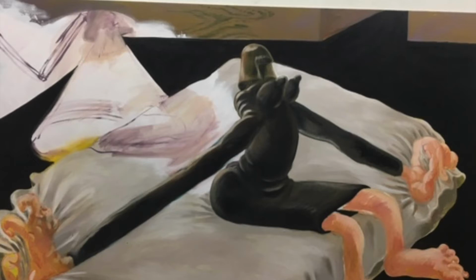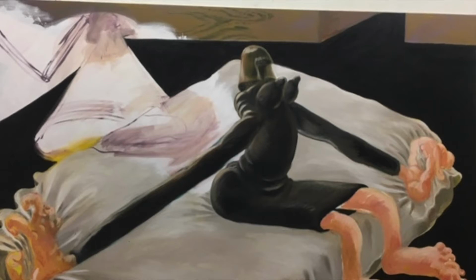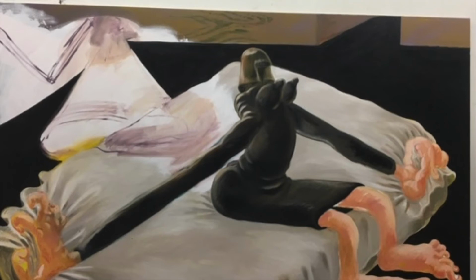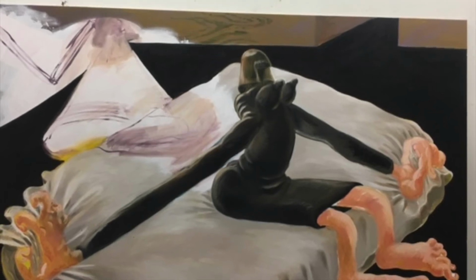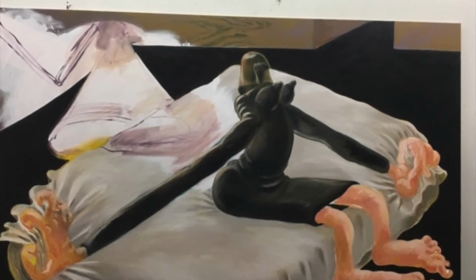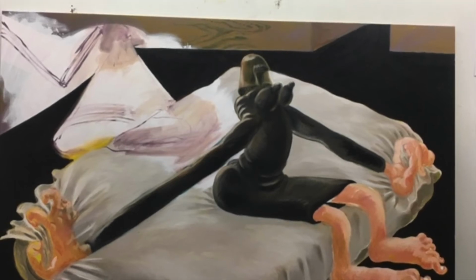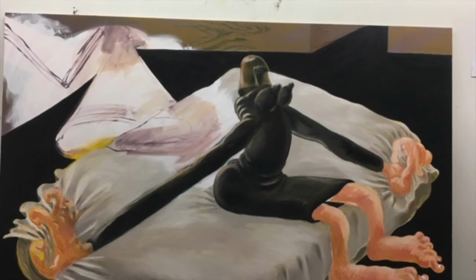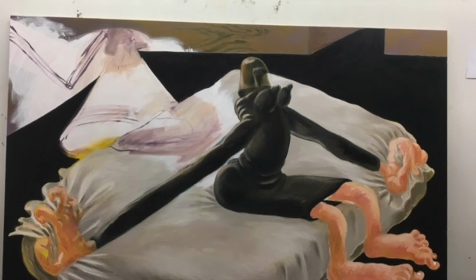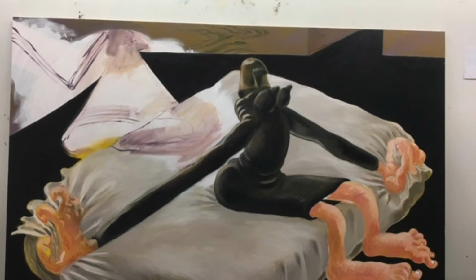Okay, first panic. So I hate it and it's not working. I feel that nothing's working. So first, I think that the big hand's a little too on the nose. It's a little obvious. And maybe it's more interesting if we actually can't really see what the figure is recoiling from. Maybe there's a light, maybe just a lamp, but you can't really see what's behind that figure. And the yellow is not good. It might have been good at some point, but it's too cheery and distracting, so I scrap it.